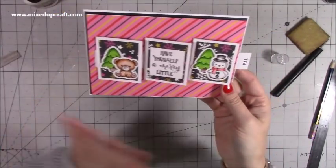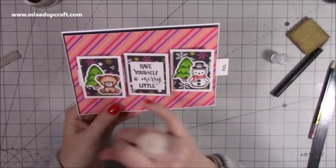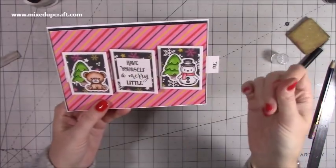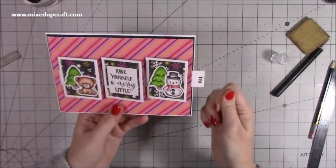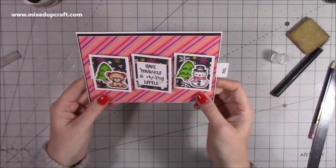And these work perfect for so many occasions. This is a good one for Valentine's. You could have Valentine's on the front and then inside it says I heart you. You could do, gosh, all sorts. Anyway, I'm sure you will. I can't wait to see what designs you lot do over on the Facebook group.